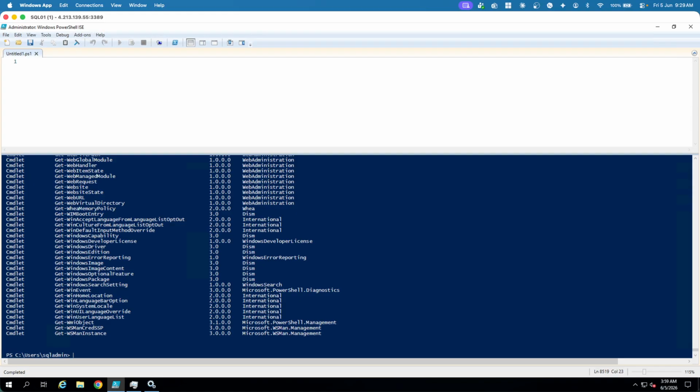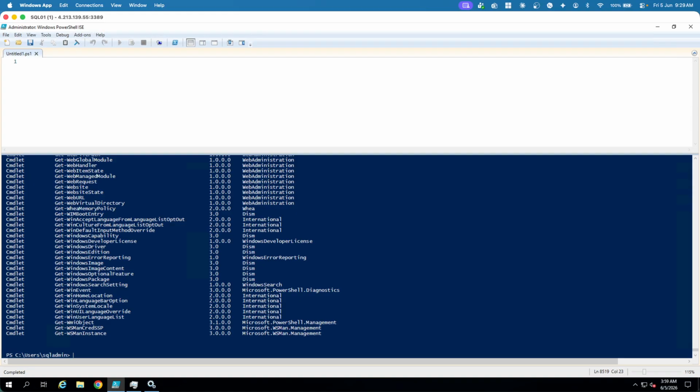Then you can list out all the commands, and with the help of get help you can see the documentation, and with get help along with examples, you can see the full syntax and how to use it.